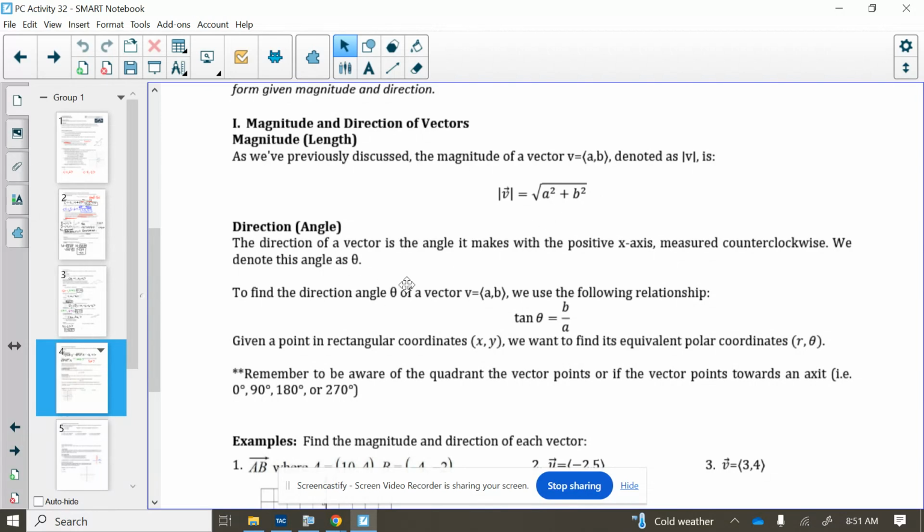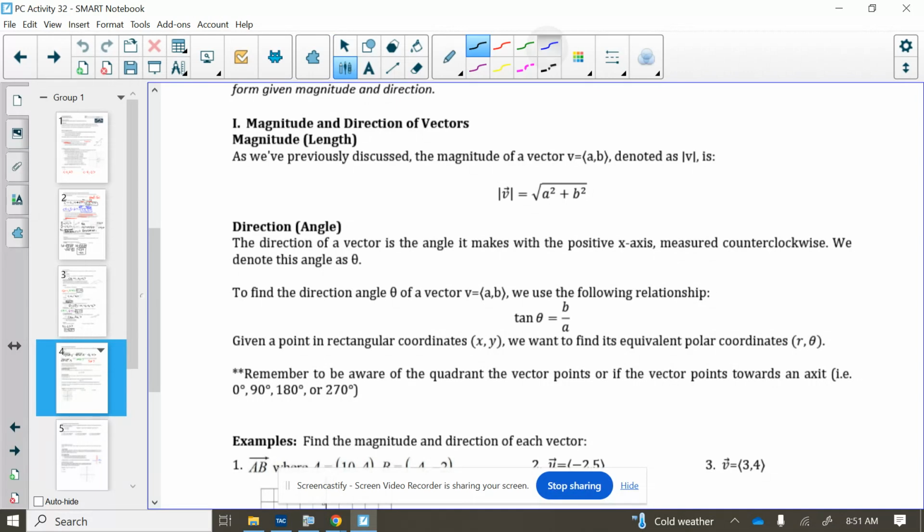Direction, however, we haven't talked as much about. This is that angle that our theta would be pointing at. And again, think about, if this was at 0, 0, which quadrant this would be pointing towards, or is it pointing towards an axis? So again, we're going to use tan inverse, similar to what we did with the polars, to find the theta values. Some things to remember is what quadrant would this be pointing in based on your component form.